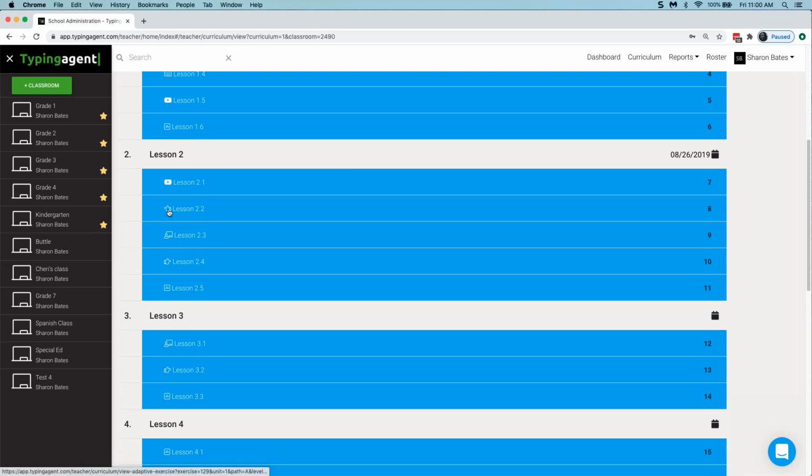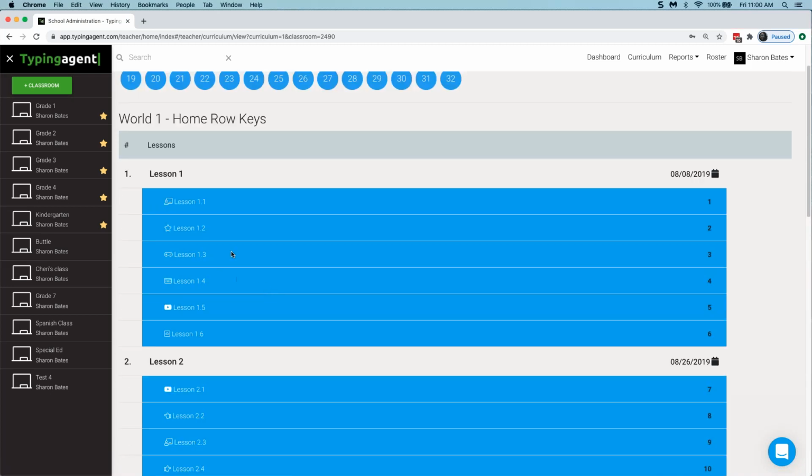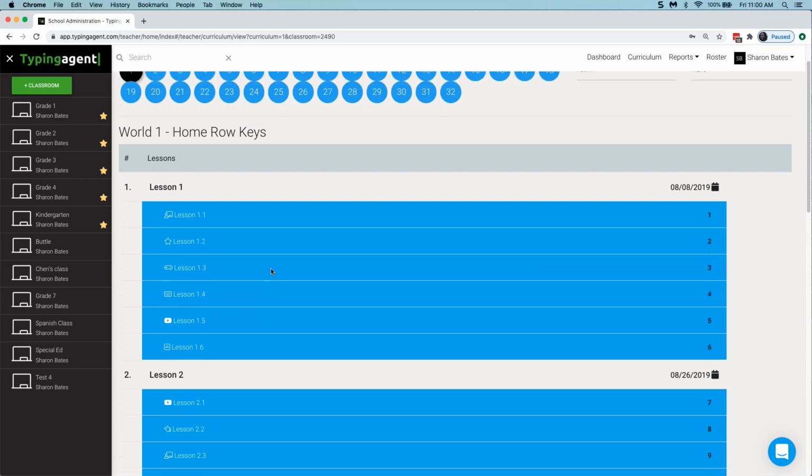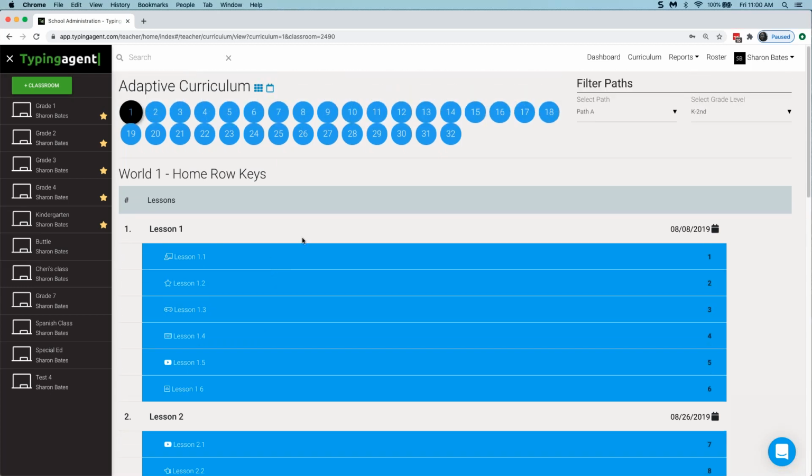Some other things here, whenever you see the finger pointing to the left, it means that they're doing an anchor shift key where they have to hold down the F key and practice only with the right fingers. This one here is anchor right, so they have to hold the J key down and type only with the left fingers. All of those are gamified types of learning activities for your kids.